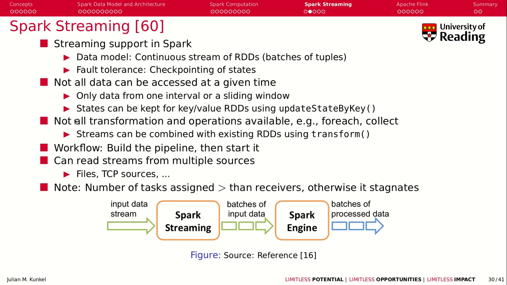This data model has the drawback that not all transformations and operations are available. For example, how would you ever do a foreach operation when the stream of data is never ending? This operation would block forever in trying to do the operation. You can also never get the data using collect anymore. However, what you can do is combine these RDDs with existing RDDs using, for example, transform.